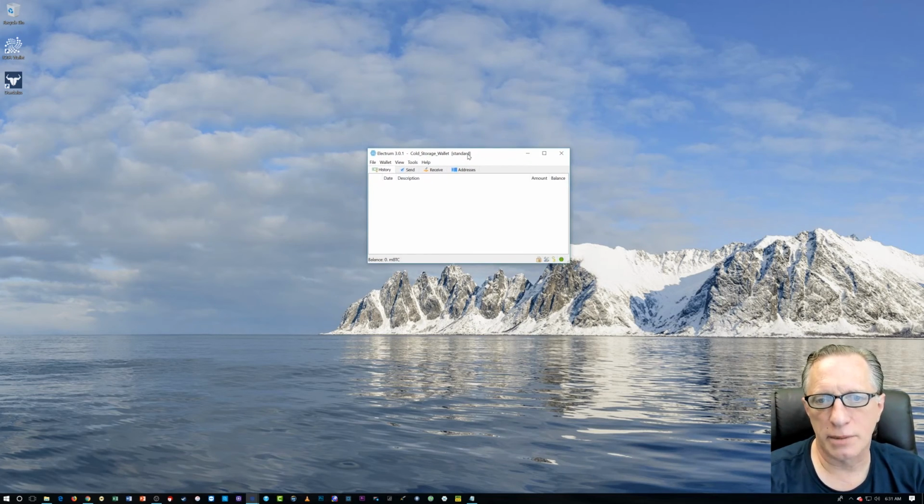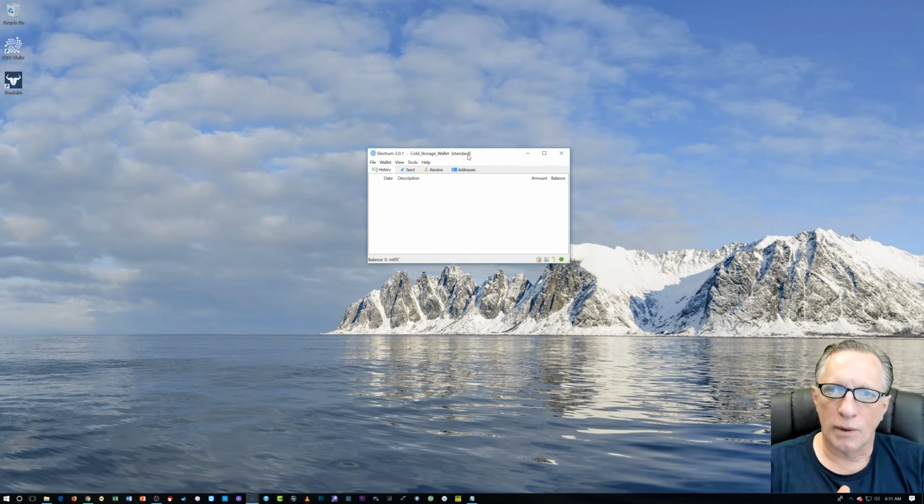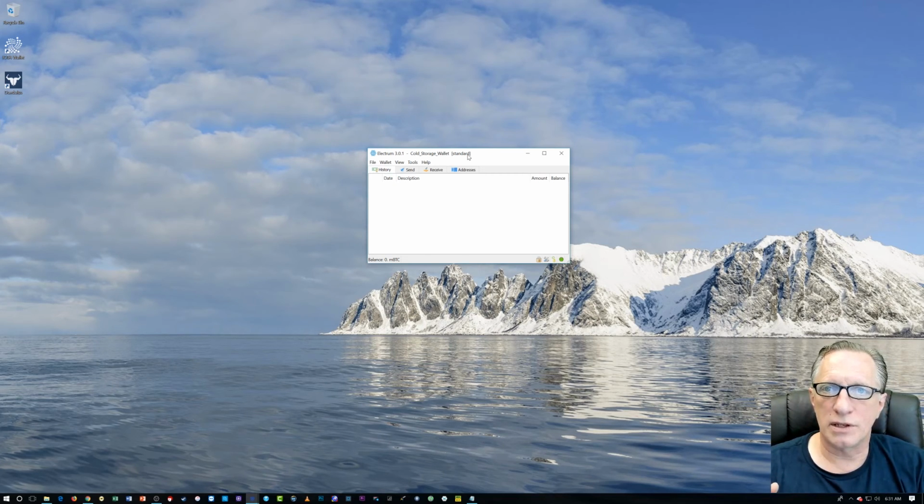This is our private component. This is on our air-gapped computer, our disconnected computer, our computer that's not connected to the internet. Okay, this is the cold storage component of the wallet. So what we're going to need to do is create the watching only component so that we can get Bitcoin in. Because no one can send you Bitcoin if you're not connected to the internet.